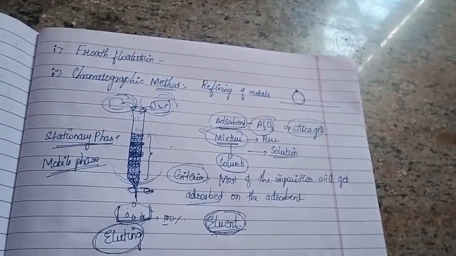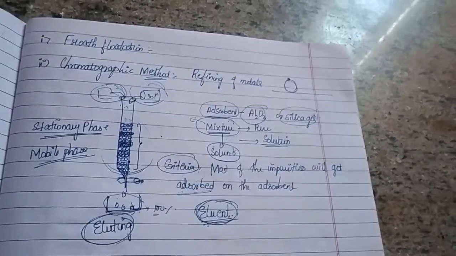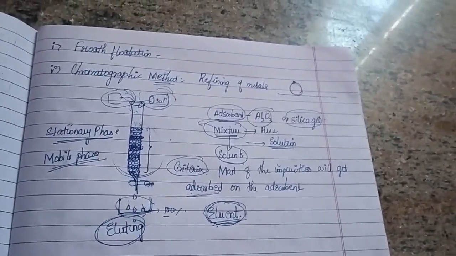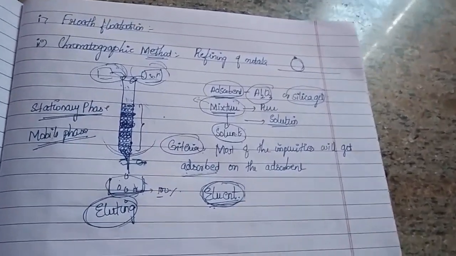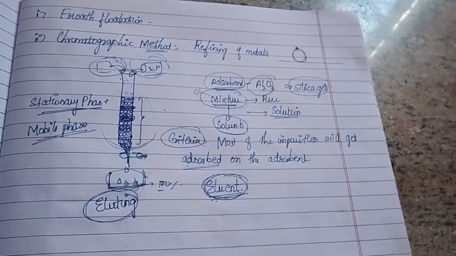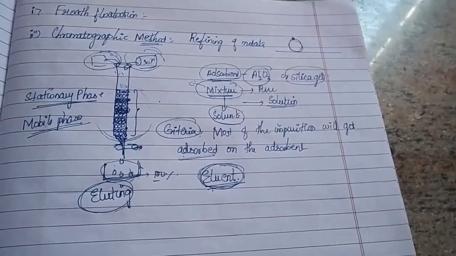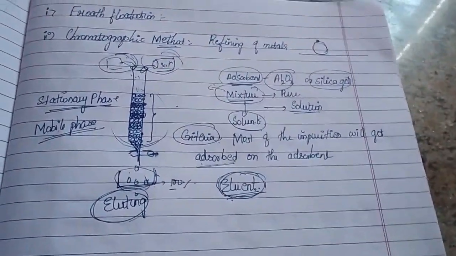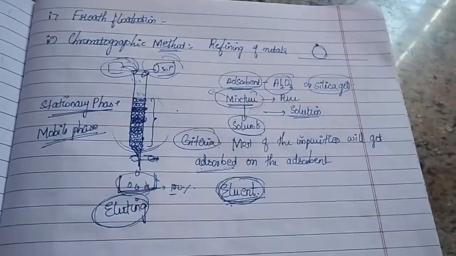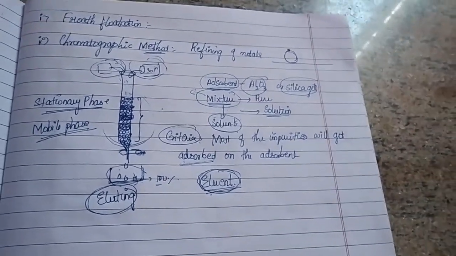In similar cases, in case you want to create a high vacuum, where you need to create a high vacuum, there also we use an adsorption process by using silica gel, which will absorb all the humidity in the air present in a chamber, and easily we can take out that silica gel. Vacuum will be created in the chamber.